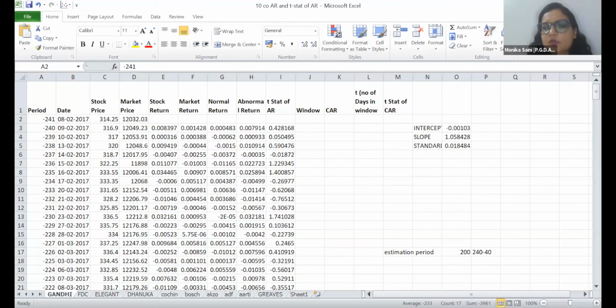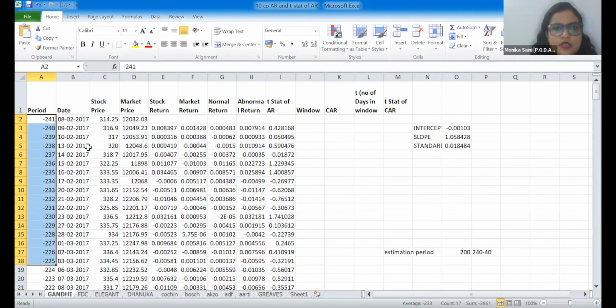So this is the regression equation that helps us in calculation of the normal return. So normal return is alpha plus beta into market return plus some expected error, right? So what is this alpha? This is the intercept and beta is the slope coefficient. So we will be calculating these in Excel. Now I'll be telling you these things simultaneously. So these are the dates. What is the stock price? Stock price of the firm that is under consideration, and the market price is the market data of the index that we are taking. Here I have taken S&P 500.